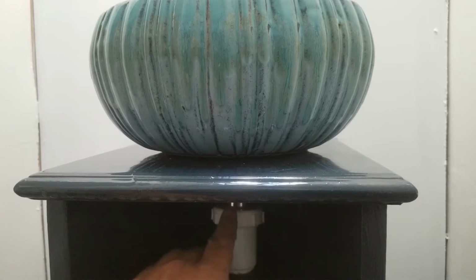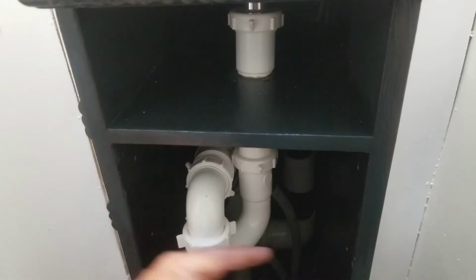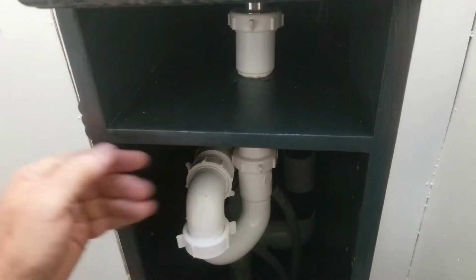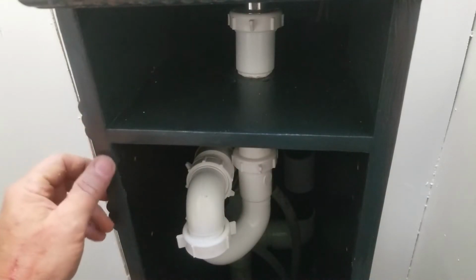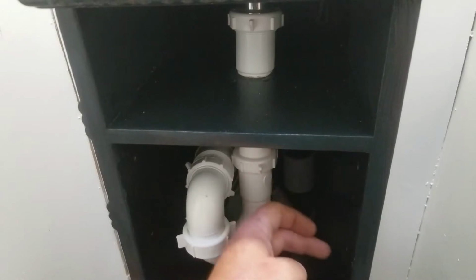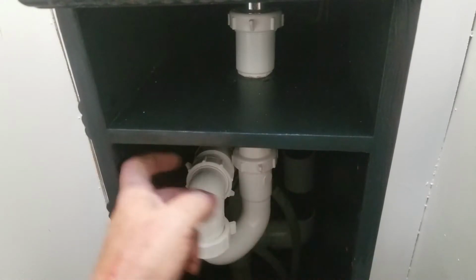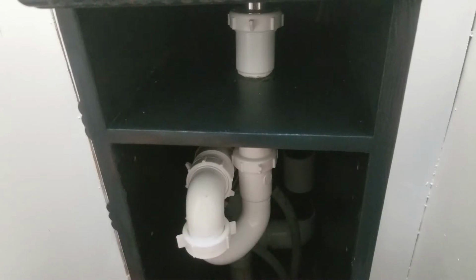So I'm going to paint this gray, and then right here we're going to take the drawers that used to go right here. I took the slides off, and we're just going to cut the faces off, and I'm going to mount the faces right here, probably with cabinet catches. That way you can pop them off if you need to get here and work on anything. And we'll have a little bit of storage down in the bottom. I try to keep everything to the back.